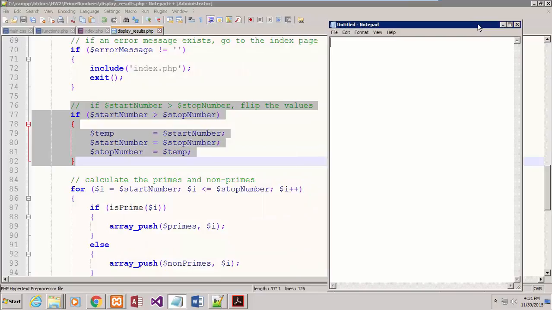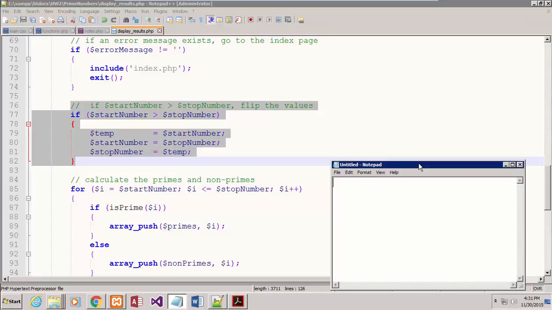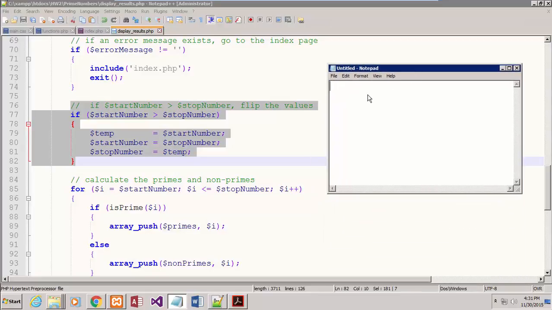All right, so right now I set temp number equal to 0 up on the top of the program. So right now, let's assume, we've got $start number, we've got $stop number, and we've got $temp. So when we first start, let's suppose we put in 25 for our start number, and we put in 1 for our stop number. And temp is still equal to 0.